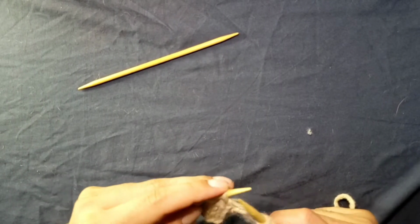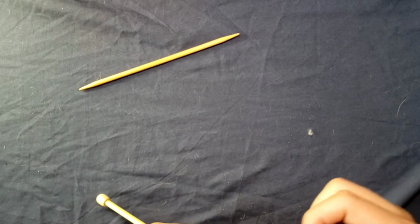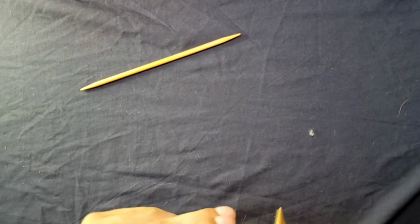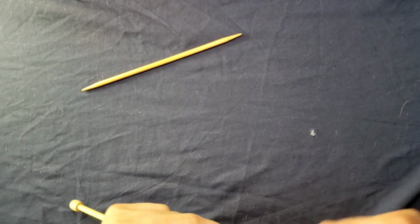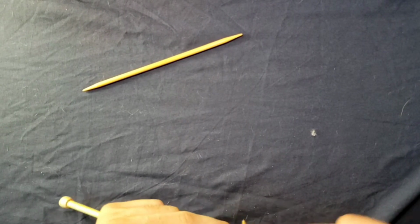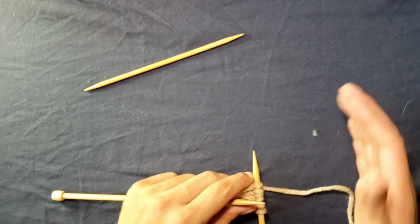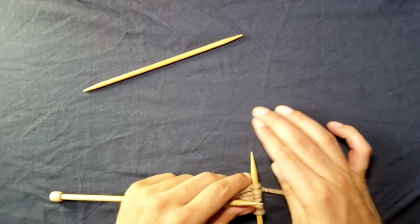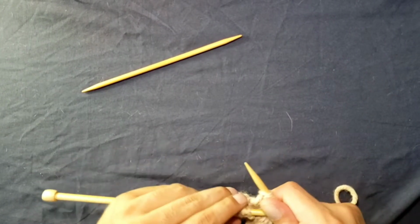So now this would be row one again. So I'm working on row one now. And then we're gonna just need to do three more of those, and then we can do the cable crossover again. And that's how it's always gonna work, everybody. You're gonna do about 4 to 5 rows of just knitting the knits and purling the purls. And on the fifth row is when you're gonna put the cable stitch in, okay?